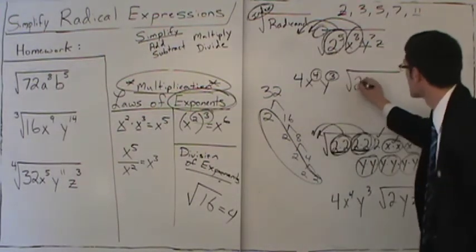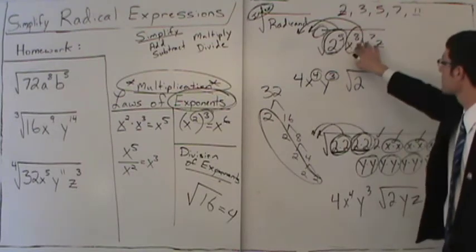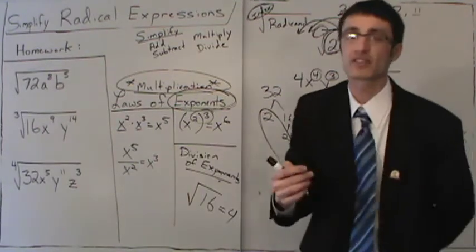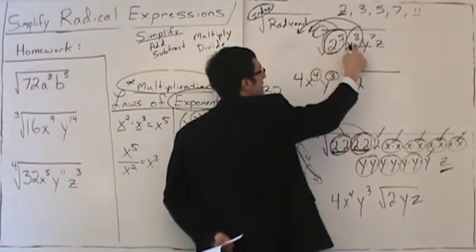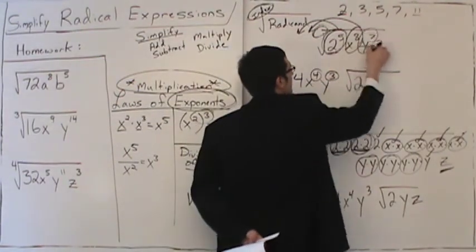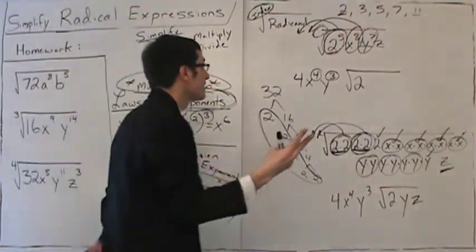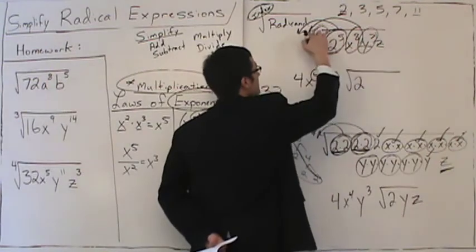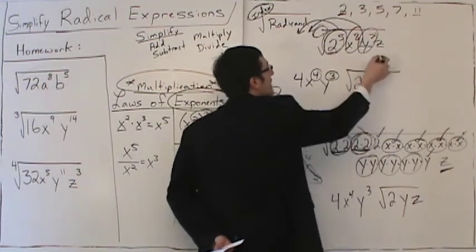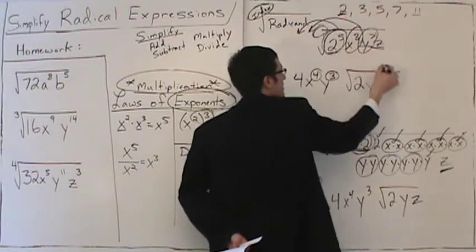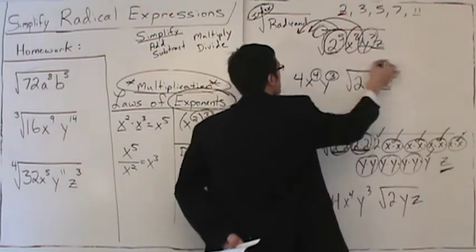How many 2s are left? There's 1 2 left. We took out a total of 4 pairs of x's. 4 pairs of x's is a total of 8 x's. Since we took out 8 x's, are there any x's left? No. We took out a total of how many y's? Well, we took out 3 pairs of y. 3 pairs is a total of 6. So we took out 6 y's, leaving how many y's left over? 1 y left over. We did not take out any z's. There was only 1 z, so we have a z left over. And I made a mistake down here and did not put the z. Okay, so this is our final answer.